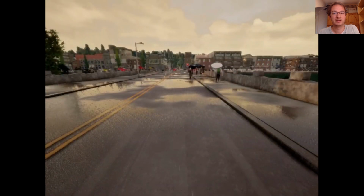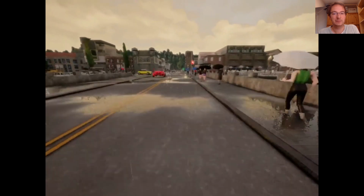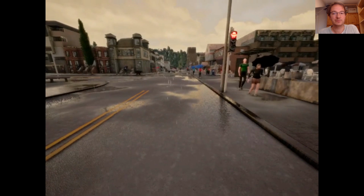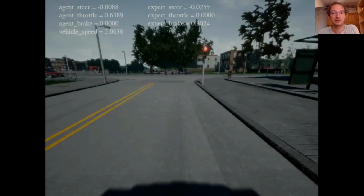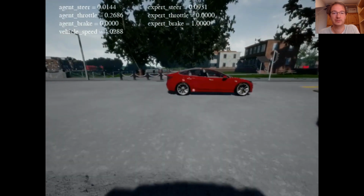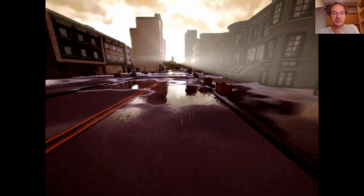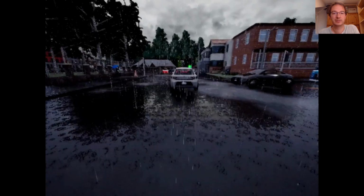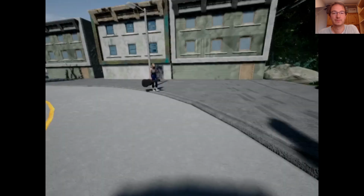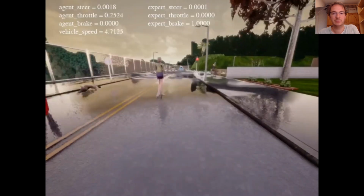Here you can see an example of the CARLA simulator that we use a lot in our lab, and that even in that simulation, self-driving is difficult because you have to yield to traffic lights and to pedestrians. And there are many things that can actually go wrong. Here we see some failure cases, like not yielding to traffic lights, or stopping in front of a reflection by misidentifying the reflection as a pedestrian, or crashing into another vehicle, or driving off-road, or even hitting other people, luckily only virtually here.